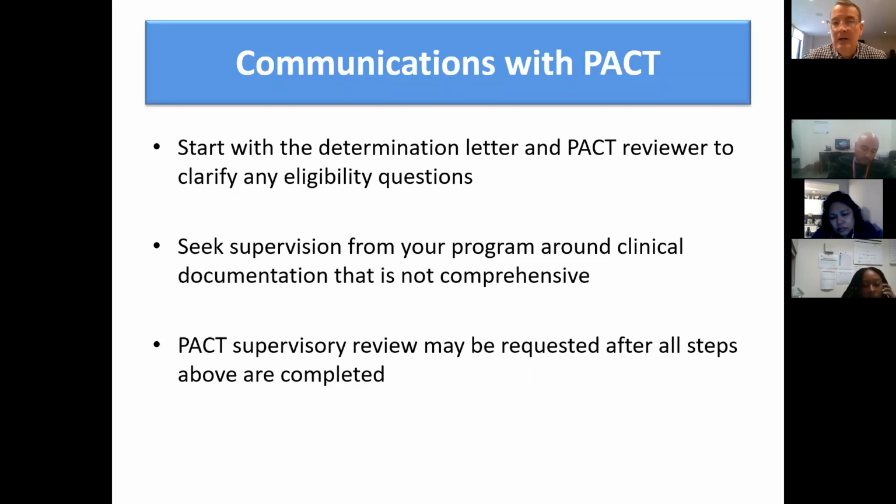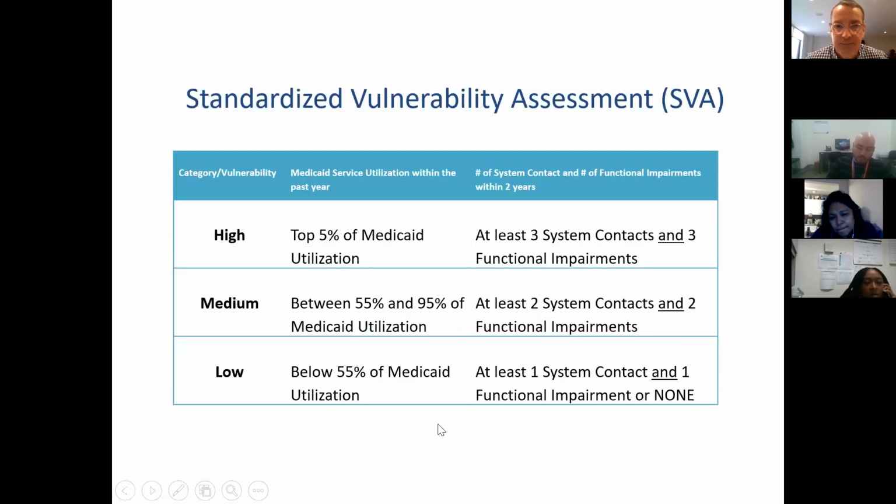request a supervisory review. We do that not very often because the majority of cases, we do over 20,000 cases every year, 20,000 applications every year. The majority of those cases get resolved with the reviewer. There's a very good kind of dynamic between the reviewer and who's submitting the application. But sometimes you need a third party to come in, and you can request a supervisory review in those cases.